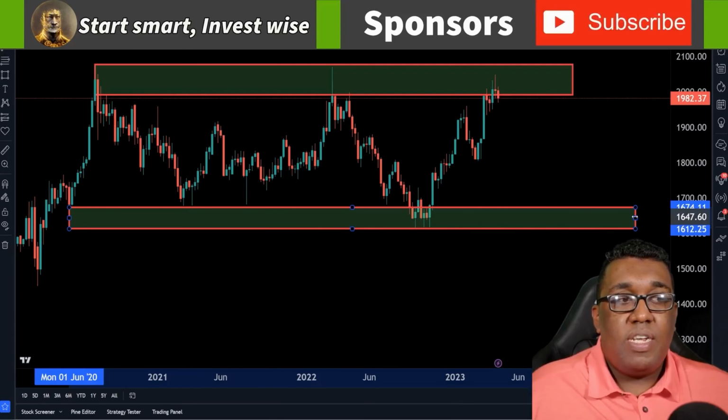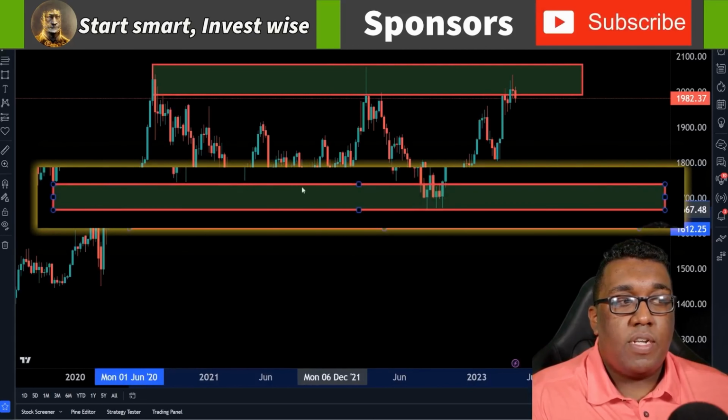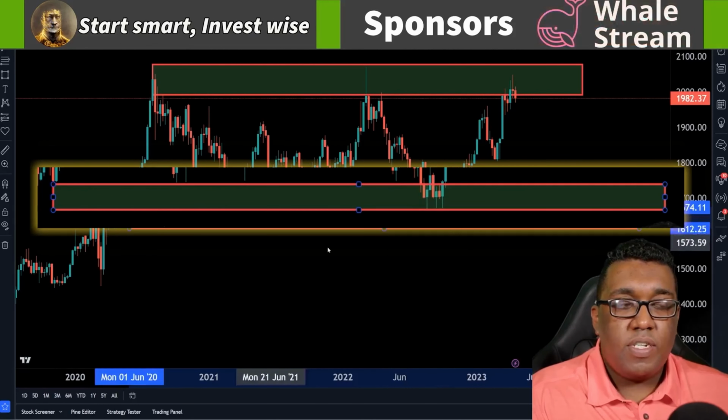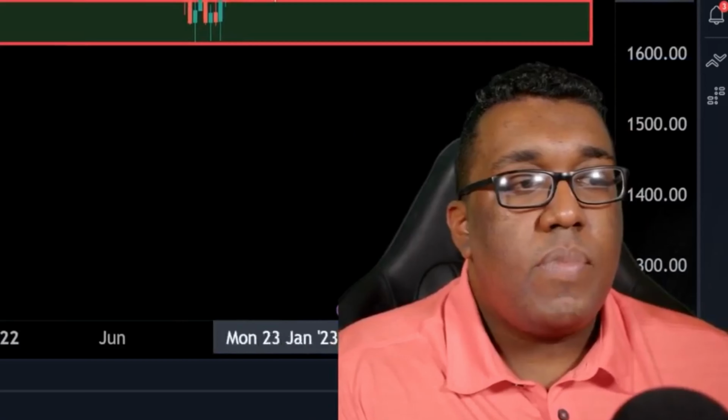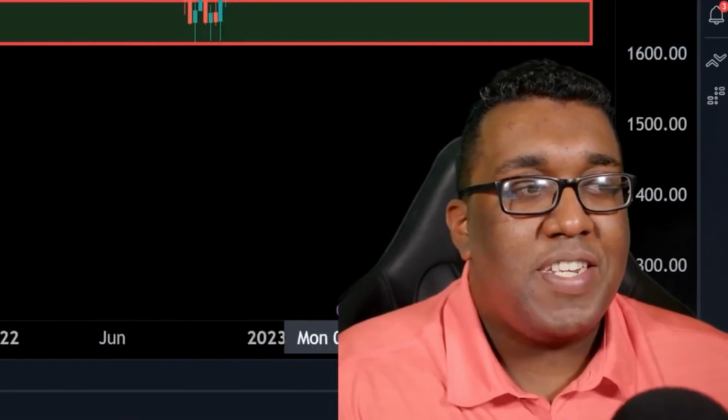The last time we deviated from a range was back when we broke down below this support level right here on the top end of this rectangle. Right, broke down, found some new support from some of the COVID volatility, and then we bounced off of that. And this was mostly because of some inflationary things that were going on in the country at the time.